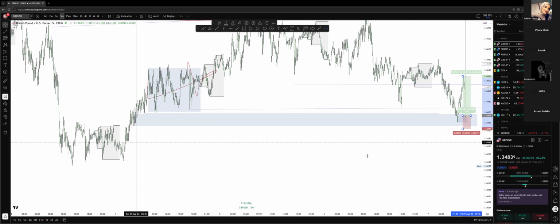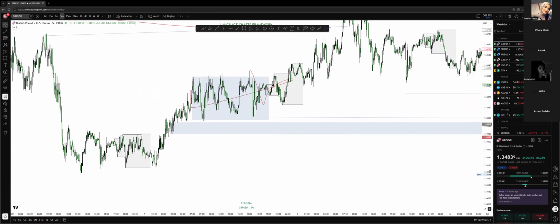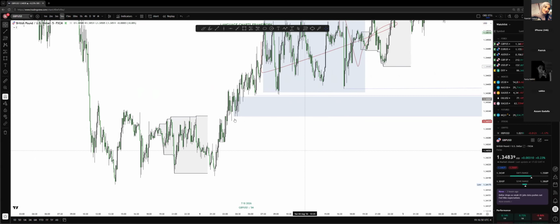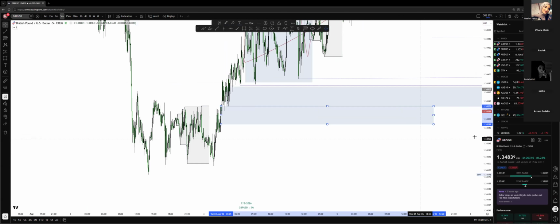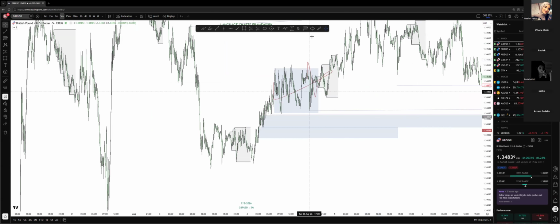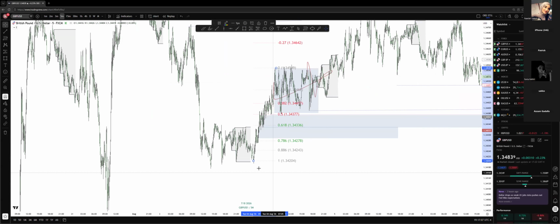You could have covered this wick just to make sure that price is respecting levels like this, where it could have induced this level and still kept you in a trade. Why would you think that? Because there's still an order block right here. This demand resting underneath here, and this was your 618 area when we did do the fib tool. We said from this low to this high.